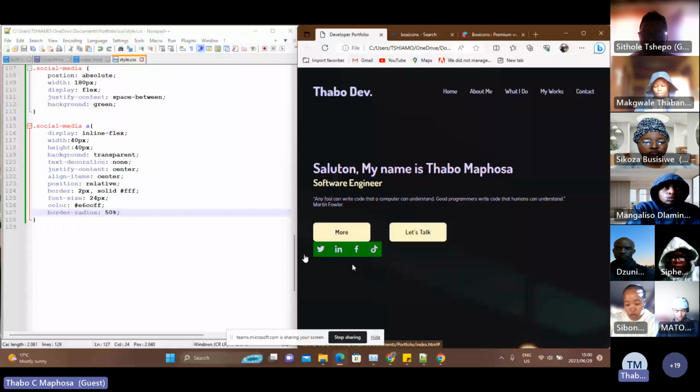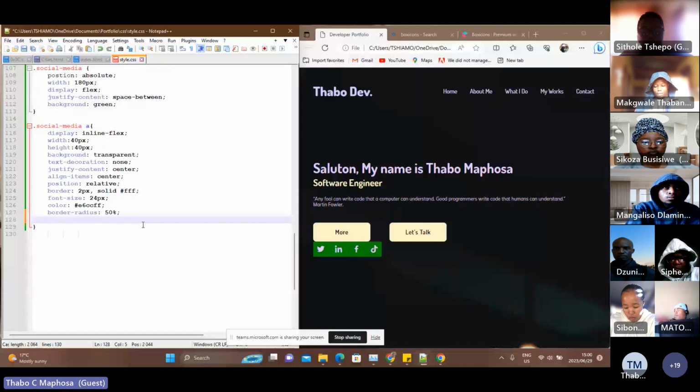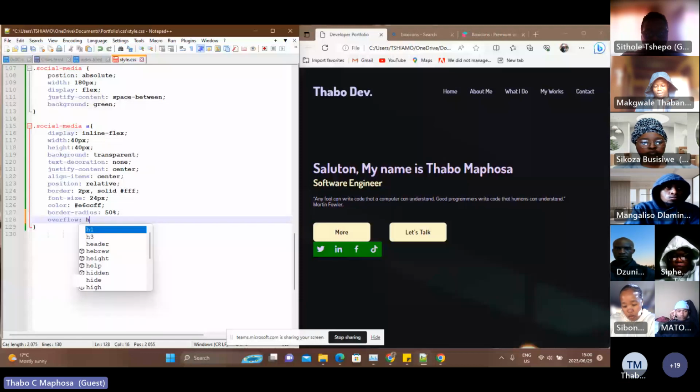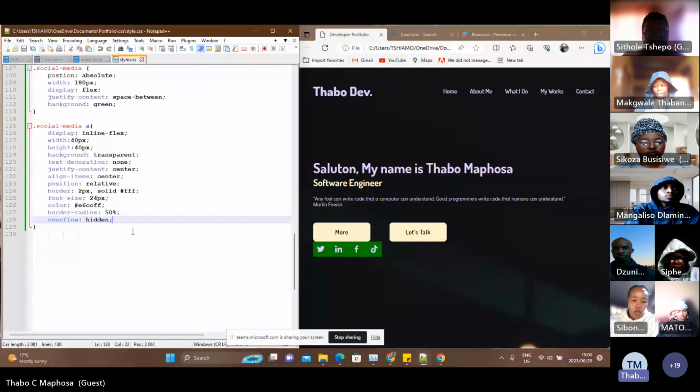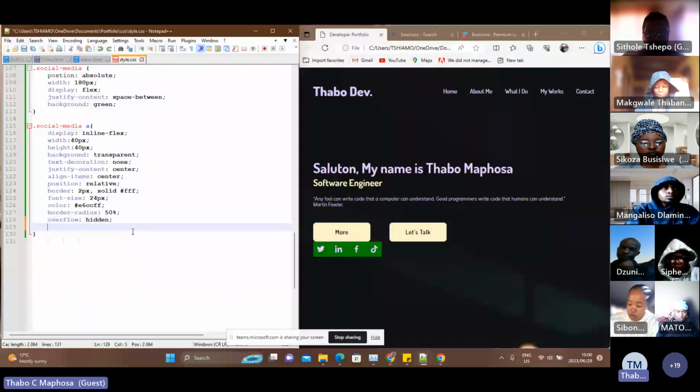And let me see if there is any overflow. I want to remove that overflow. If ever there is overflow, just saying it's safe here. Okay, for now there's nothing, so it is okay. I think so far, so good. Yesterday, the day before, we also spoke about this z-index thing there, and then leave it at -1.